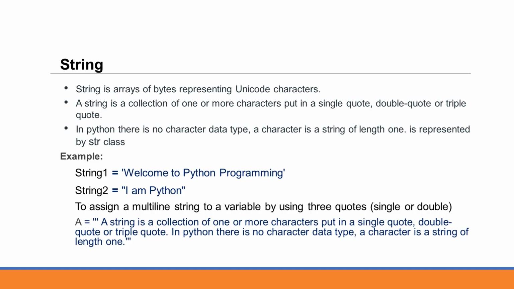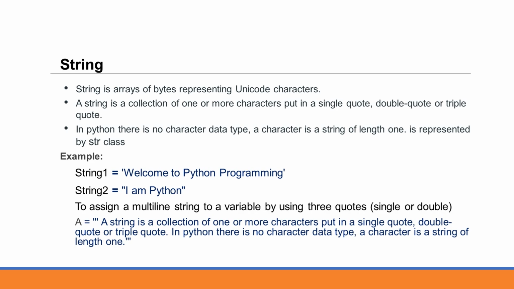So, we can assign it in single quotes or even double quotes, and Python is such a flexible language. We can notice that there is no restriction on the type of quotes that we have to use, but mainly the triple quotes are used when there are multiple lines of text to be assigned to the variable. When a string of multiple lines needs to be assigned to the variable, it is assigned within the triple quotes, using triple single quotes or triple double quotes.